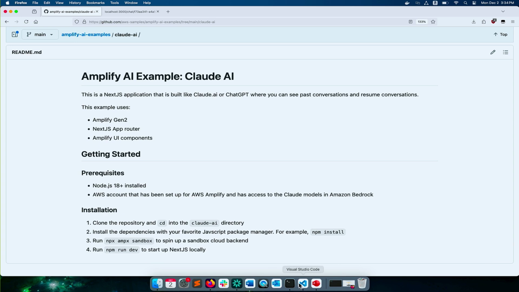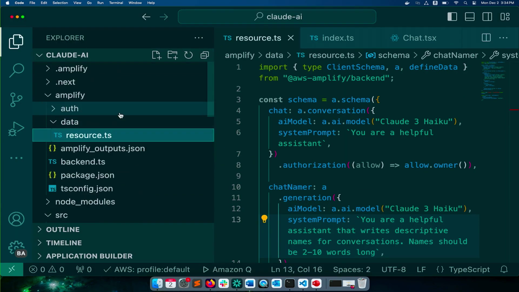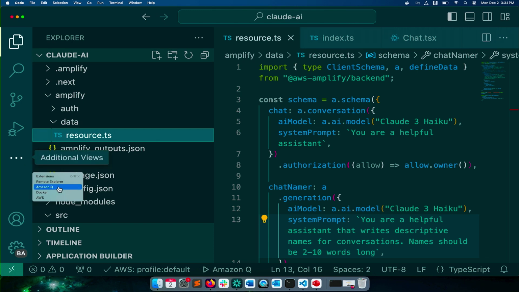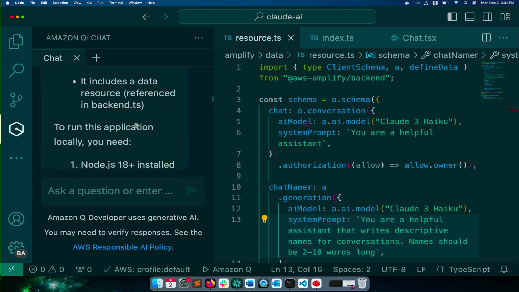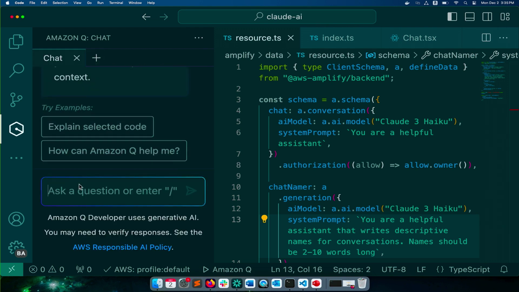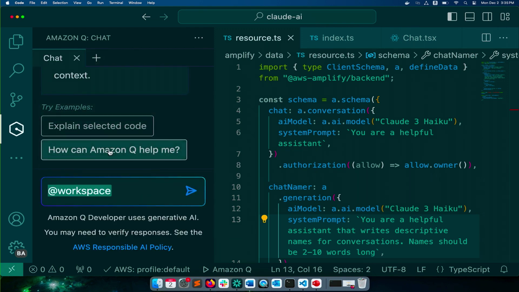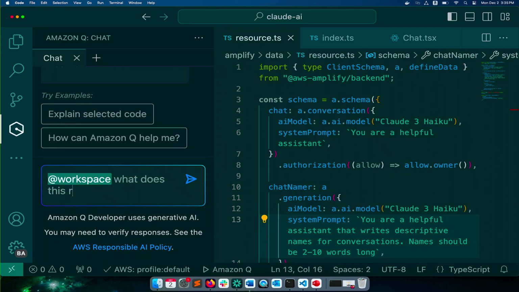And what happens when I download it, I'm going to actually open this. This is how it looks for me. I wouldn't say I'm a front-end developer. I like Python. I do a lot of AI stuff. So I'm leveraging AI to help me understand what's going on. I'm actually going to use Amazon Q. So I can say something like, let me start a new chat here. With Amazon Q, there's something called Workspace, where I can do @workspace, what does this repo do?